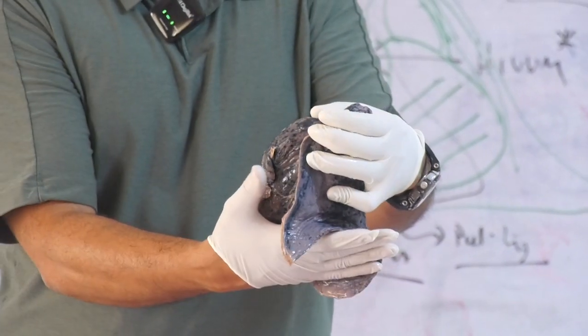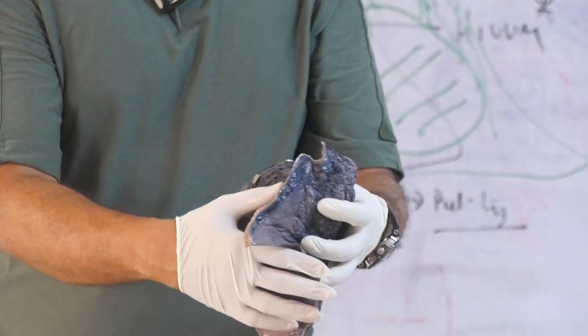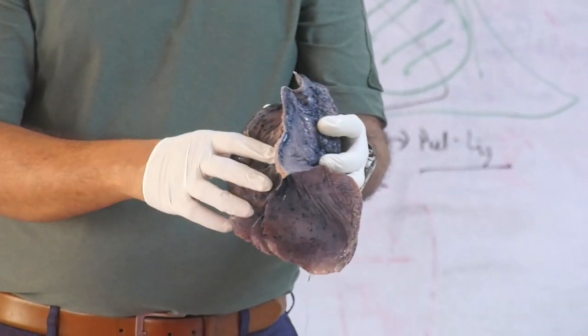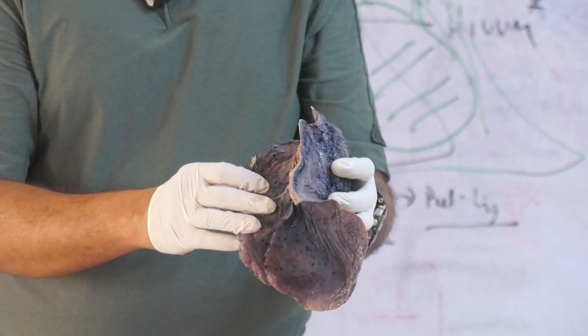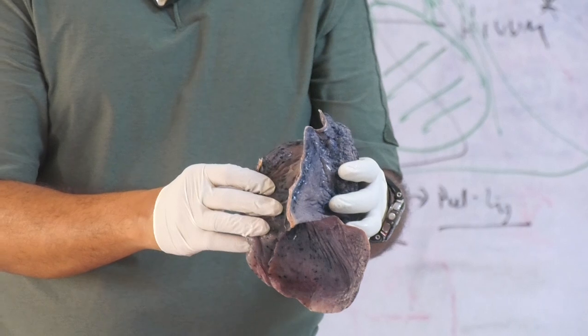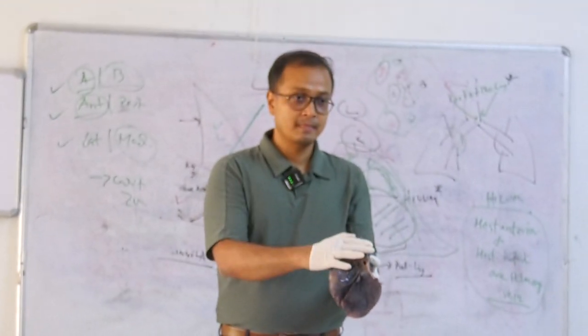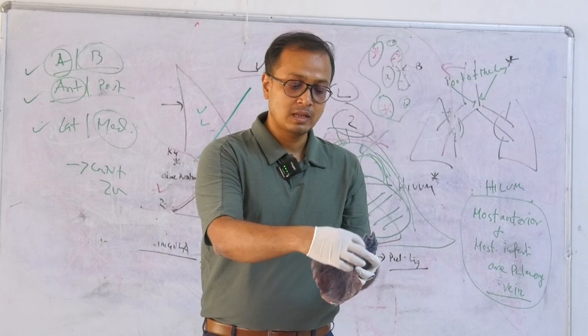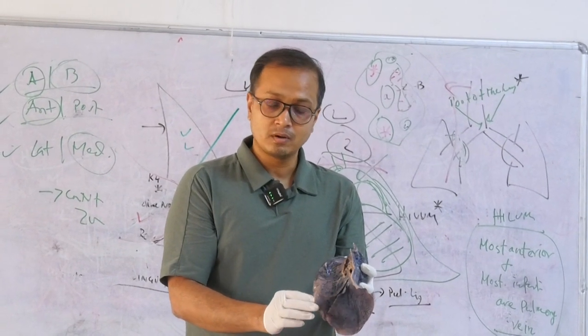So what is this? What will this rest on? Diaphragm. Once you identify above and below, then what will you do? Anterior and posterior. How will you identify anterior and posterior? Border. Which border is it? Anterior border. Sharp. Which is sharp? This or this? This is sharper. Looks like an elephant ear. So anterior border is sharp, rounded posterior border.